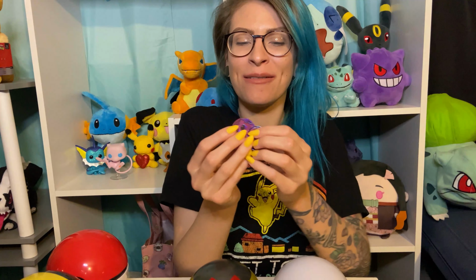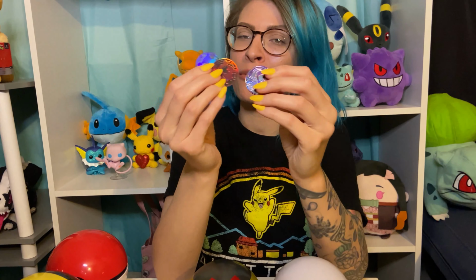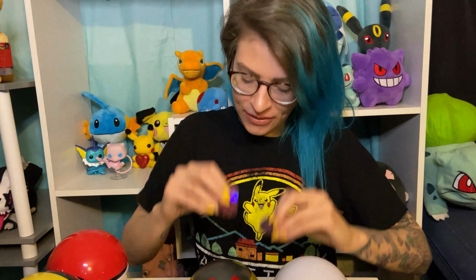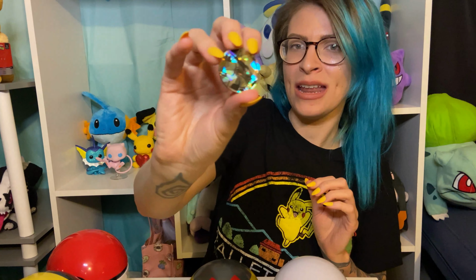We got 3 Mew coins. So I have not encountered that before where you accidentally get a bonus coin. So that was something. But we got 3 of the same coin aside from the Lugia coin that came in the pack, which we looked at a little bit.